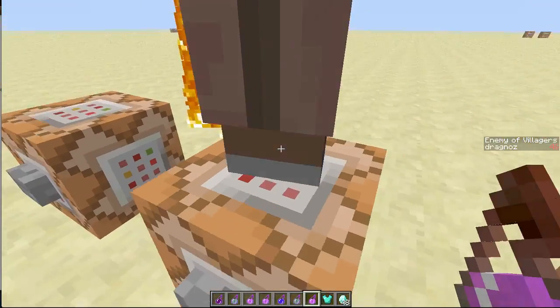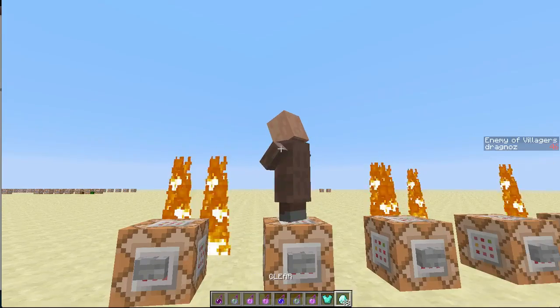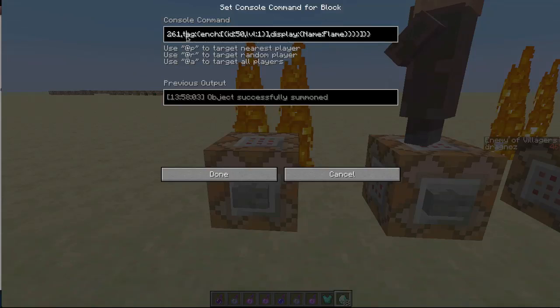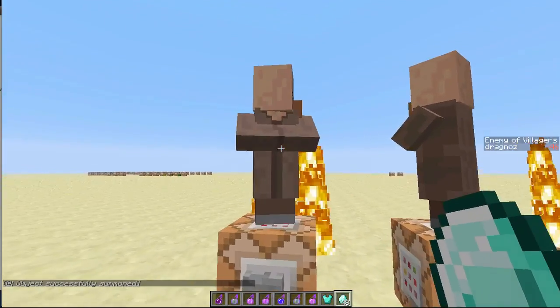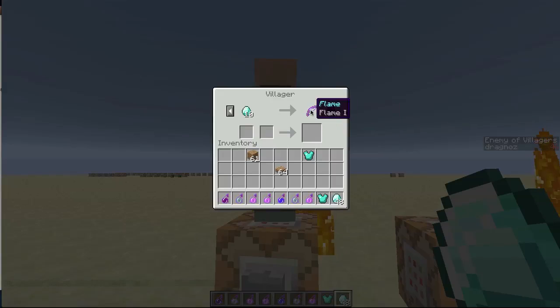Okay, so the next thing we want to do is, what is this? This is damage. No, I don't have damage. Okay, you're going to have to stay. The next thing we're going to do is enchant the item. We are now going to give it a display name and so forth. So now we do very, very complicated. 10 diamonds for a sword called Andúril, enchanted with flame 1, and there's a bow for 10 diamonds called flame with flame 1.